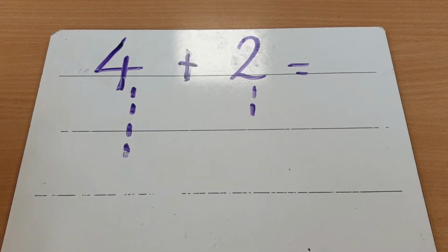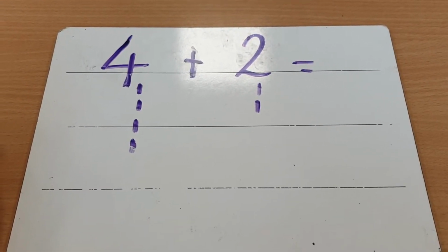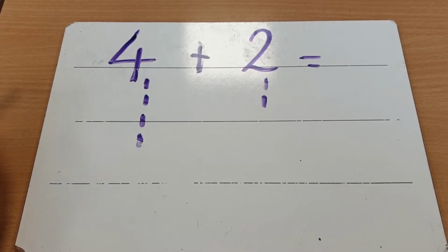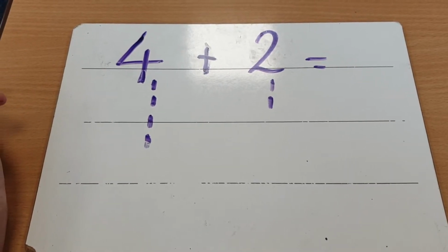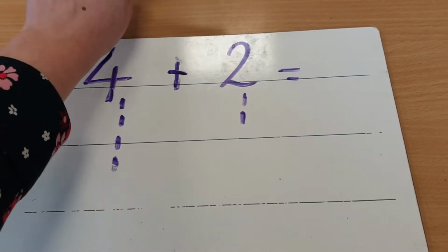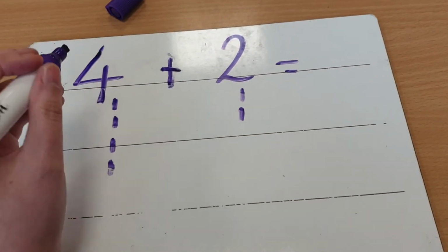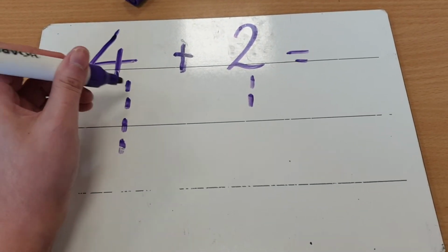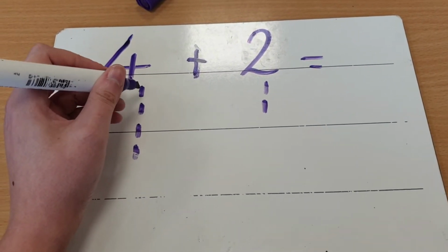So how can you tell me what we're going to do here? What do you think we're going to have to do here? Try and think about what you had to do yesterday using your tens and ones. Brilliant. We're going to have to add all of the ones together. So I'm going to start. I'm going to cross each one off. And this is exactly what you're going to do on your sheet. You're going to cross them off too. Are you ready?